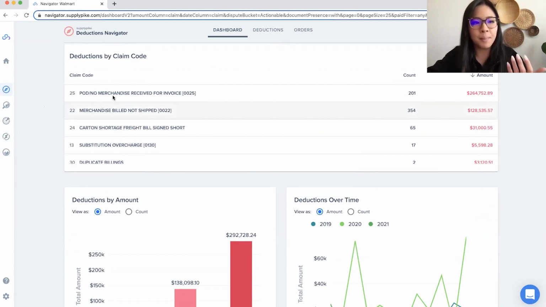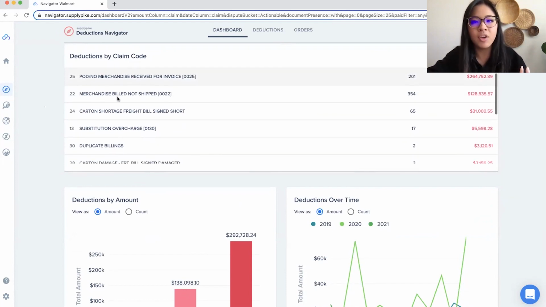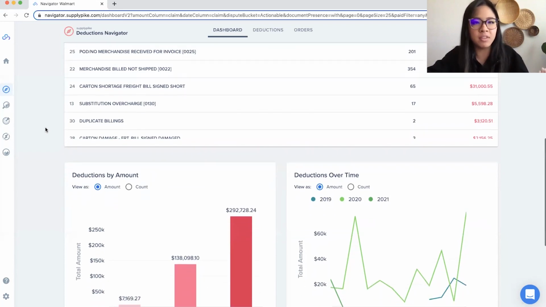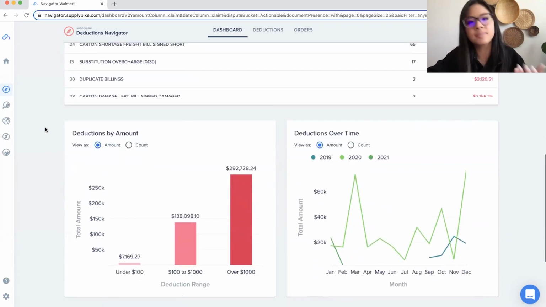So great example of this is this particular demo company that we have. We can see their top 3 deduction codes are 22s, 24s, and 25s, which are all shortage related codes. So, hey, this is a really quote unquote easy fix that you can work with your transportation team on and make sure that you're putting, again, those strategic moves in place to prevent them from even happening.